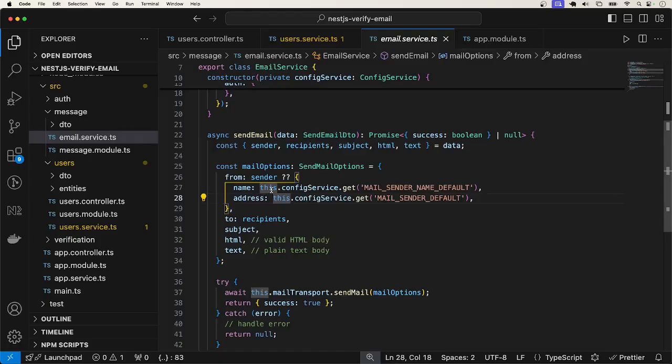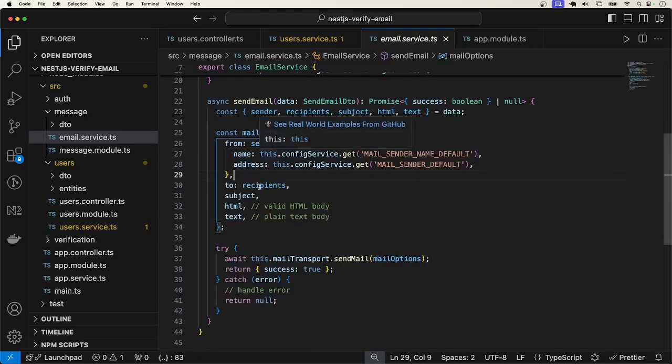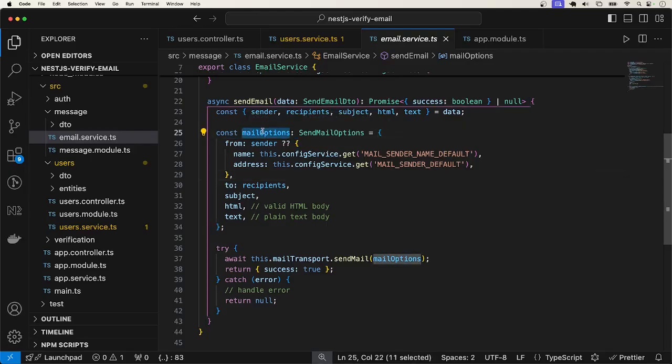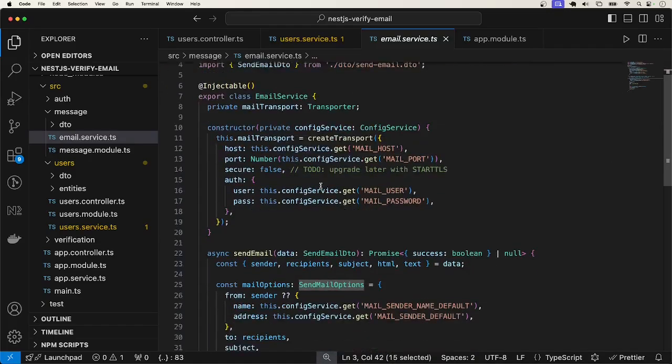Okay. With that data, we just do object destructuring here and grab the fields. And then we prepare the payload we're supposed to pass to send email method of the mail transport object. Again, this is imported from Node Mailer. You can see here, send mail options.